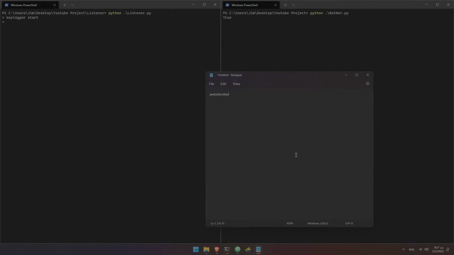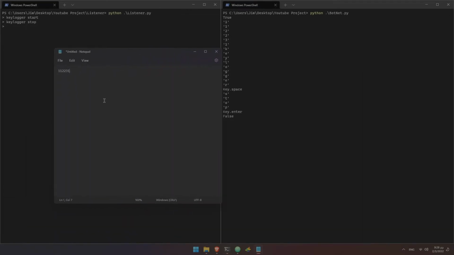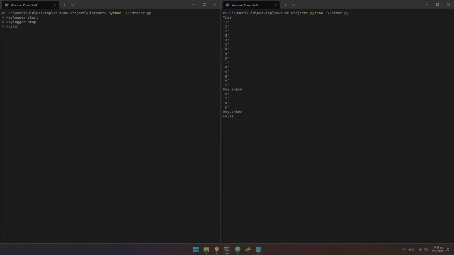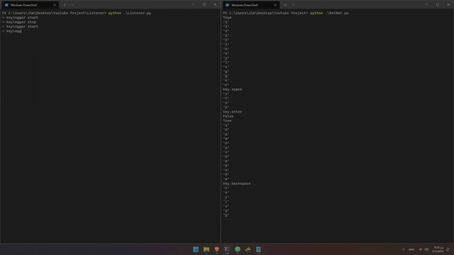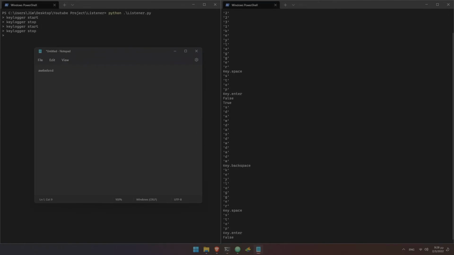Alright, so keylogger stop. Yeah, so again, if I do keylogger start, true, so I can continue writing. And again, if I do a keylogger stop, it stops.